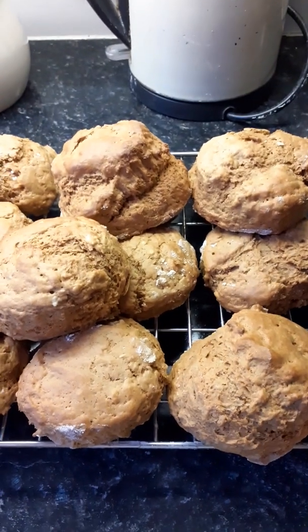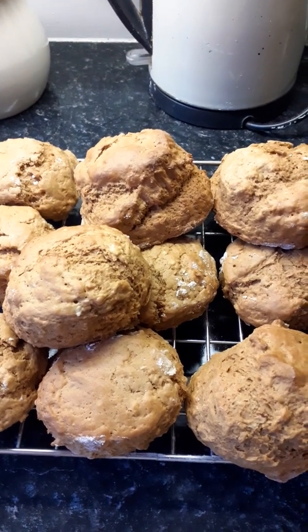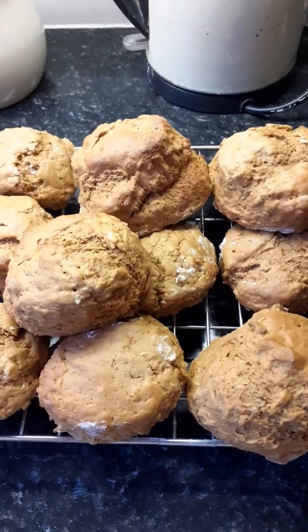Now, if I was doing them again, I think I would roll them a wee bit thicker, and I don't think I would bother putting the milk on top of them. However, they smell absolutely delicious.